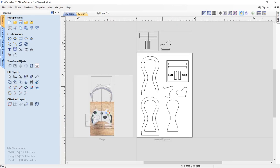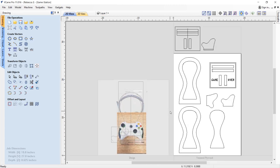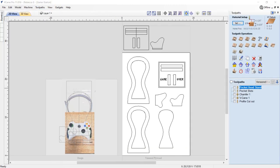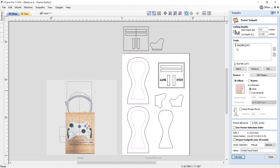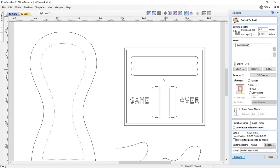Now I can start thinking about the toolpath side of things - let's switch over to the toolpath tab. We've got five different toolpaths and we're using three different tools. The first toolpath is the pocket for the headstand, using a quarter inch end mill. We're going to cut out to a certain depth between these two vectors, which is going to enable us to slot the middle piece into those parts. How far we go down is quite crucial to how we've got our design laid out.